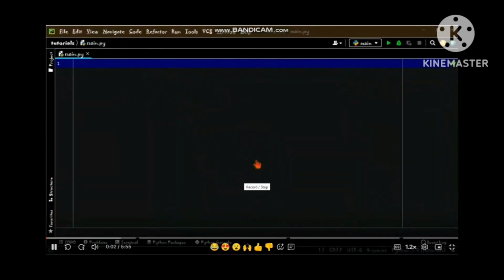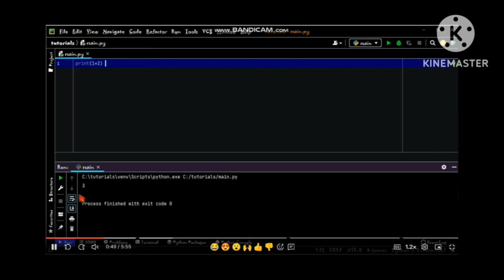Today we are going to learn about the last and the fourth pillar, which is known as polymorphism. Now, polymorphism is nothing but, I'll just tell you with an example. Let's say we print 1 plus 2. What will this give us? It will basically give us 3, right? When we run this, we'll get the number 3.